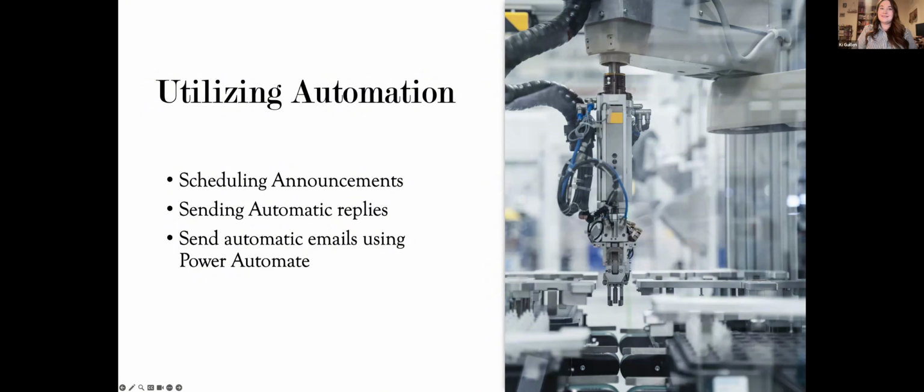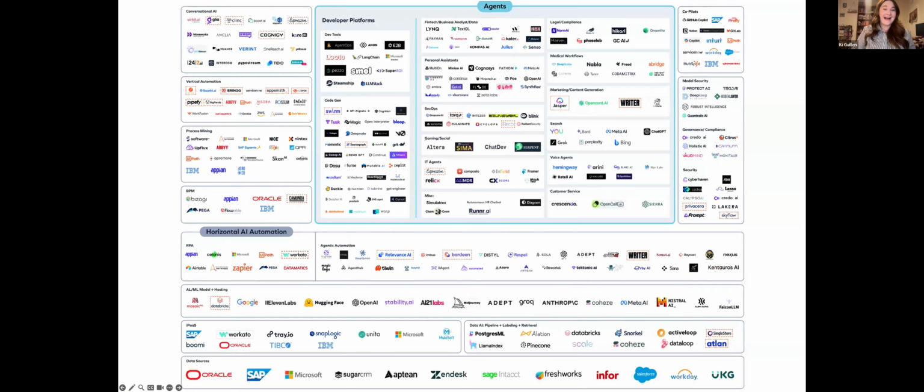There are also a lot of tools for AI. This is just a chart that I was able to find that gives you a lot of ideas about what AI can be used for. For example, you have gaming and social AIs, voice agents, government and compliance agents that help you understand rules and regulations, and medical workflows. These are just a couple of categories and a couple of companies in each that are creating AI agents, basically, to do these things for you.